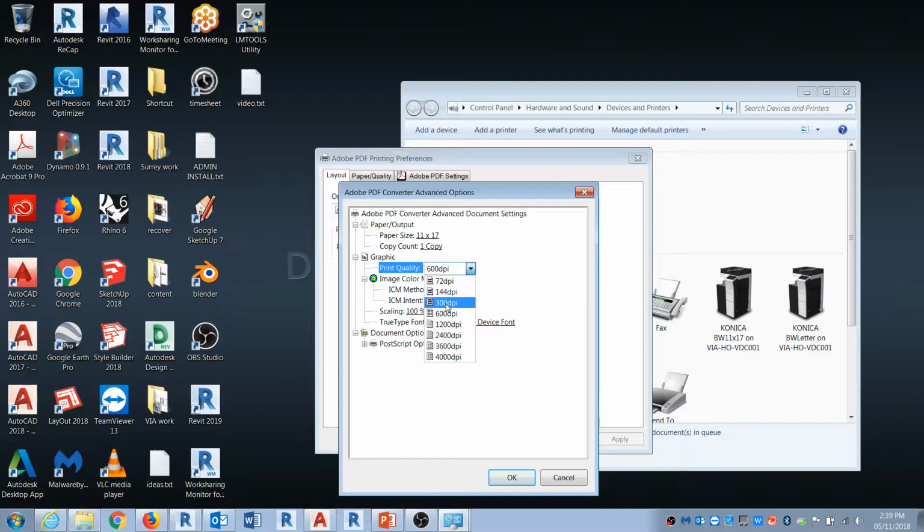Okay. Now, this will affect the speed. So I would recommend if you want medium quality, go 600. I would use the higher resolution, let's say 2400 or 1200 DPI, only if you're printing on those inkjet plotters that are very slow, for your material board.